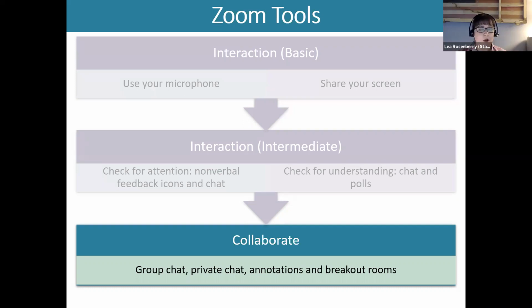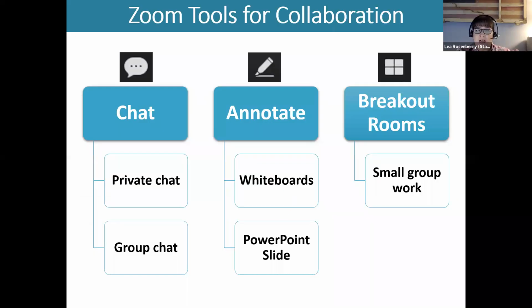So off we go. I've broken up what you can do with each of those tools that I talked about. For chat, you could use that for a private chat where you're just writing back and forth to one person, or you could use it for a group chat where everybody jumps in all together, like that question I asked you guys about, name some sort of collaborative activity you've done in an educational setting.